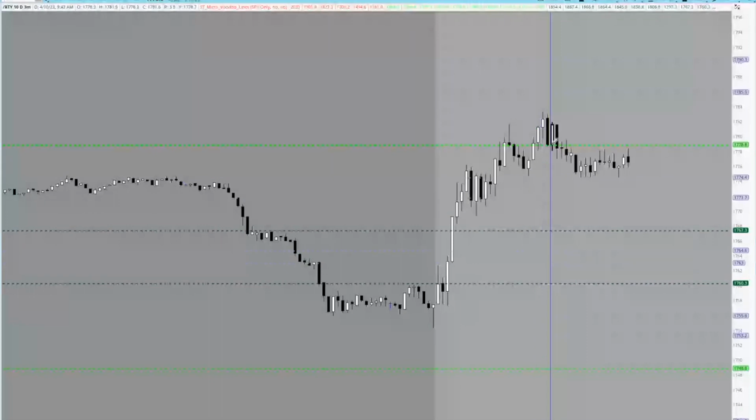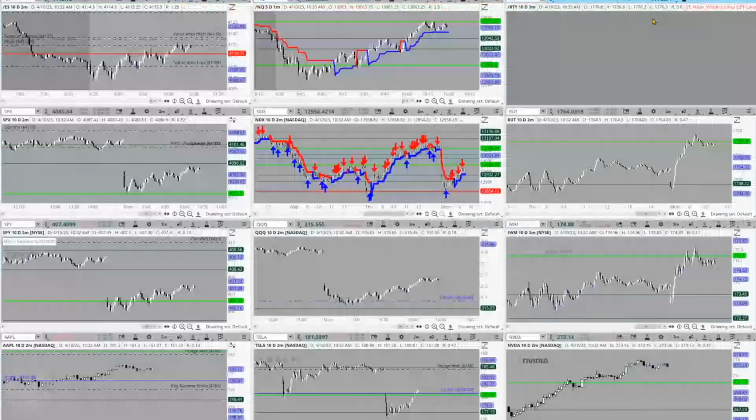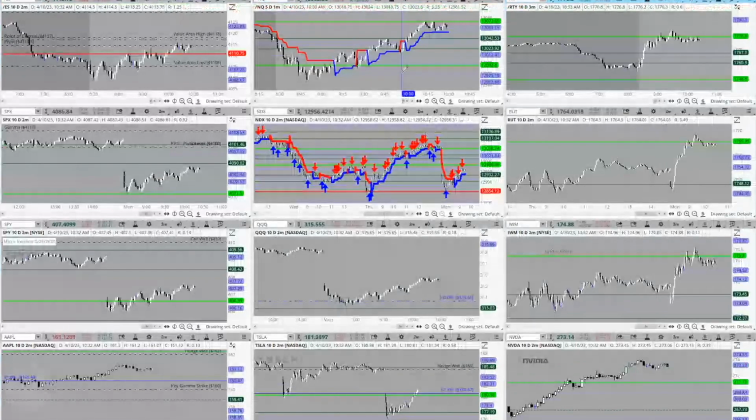Now, admittedly, it did push up a little bit above. This particular instance isn't to the tick, but you can see how if you had something short duration and you ran it into that level, it's something to be aware of as we're coming off a decent bit of it now. So that early Russell strength was part of what defined the opening action. And then you had some moves here in the Nasdaq.